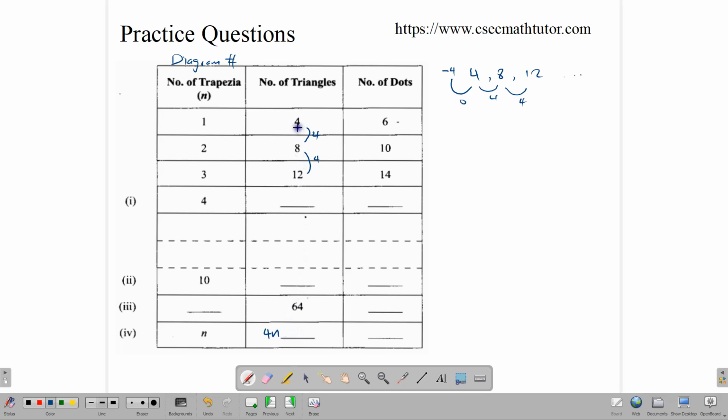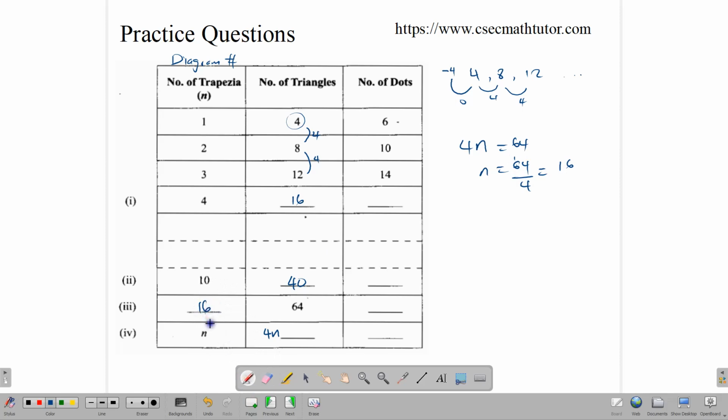In other words, you could look at your number here, since you see that the common difference is 4, and say 4 times 1 gives me 4, 4 times 2 gives me 8, 4 times 3 gives me 12, 4 times what gives me this? 4 times 4 gives me 16, 4 times 10 gives me 40. What number do I need to multiply by 4 to get 64? 4 times my number n equal to 64, which means that n would be equal to 64 divided by 4, and that is 16. Well, 4 into 4 goes 1, 24, 4 6s are 24, so that number here would be 16.